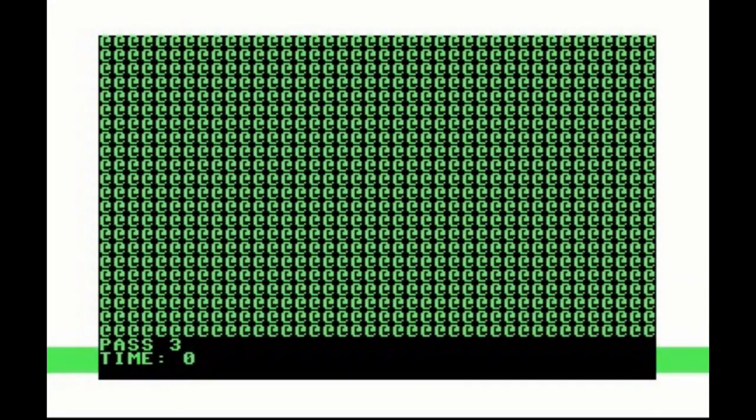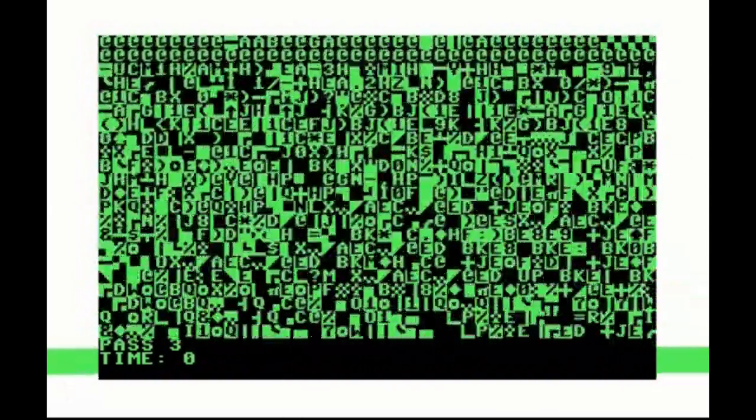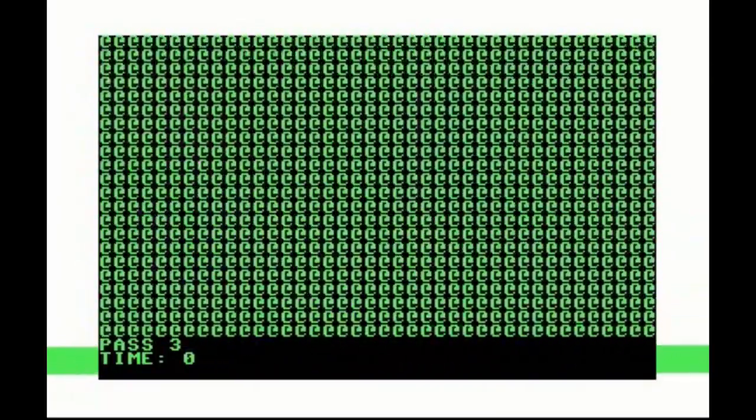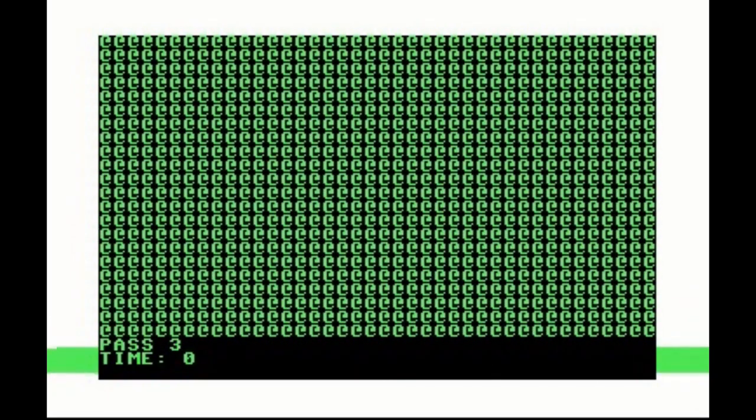Let's run this program to see what it does. Now, this might seem pretty impressive as far as speed is concerned, but keep in mind that this is a coarse scroll. Here we are watching the contents of C64 memory scroll by diagonally. You'll notice that most of the border is white and a small portion of the border is green. The white area represents how long it takes during a single screen refresh to move the data from memory to the text screen.